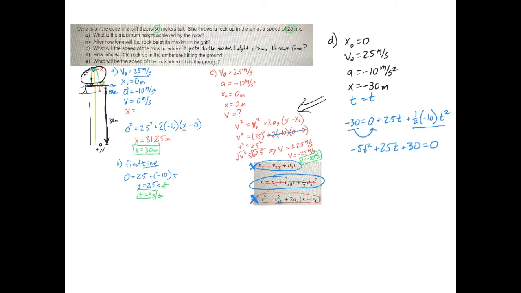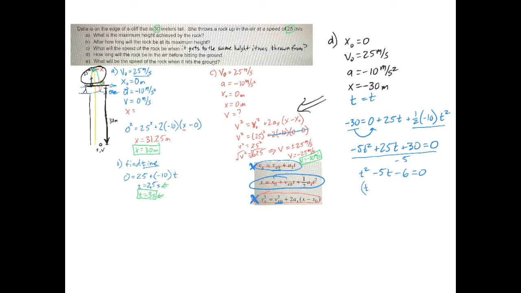At this point, it's quadratic formula time, or if you can figure out a way to factor it, more power to you. And in this case, I notice that they're all multiples of 5. So I'm actually just going to divide everything by 5 and see what it looks like. In fact, I'm going to divide everything by negative 5 because I don't like having a negative 5 in the beginning. So that'll give me t squared minus 5t minus 6 equals 0. Again, if you've got a calculator, be my guest. Plug it in, use the graphing feature, use the solving feature, whatever you need to get that t there.